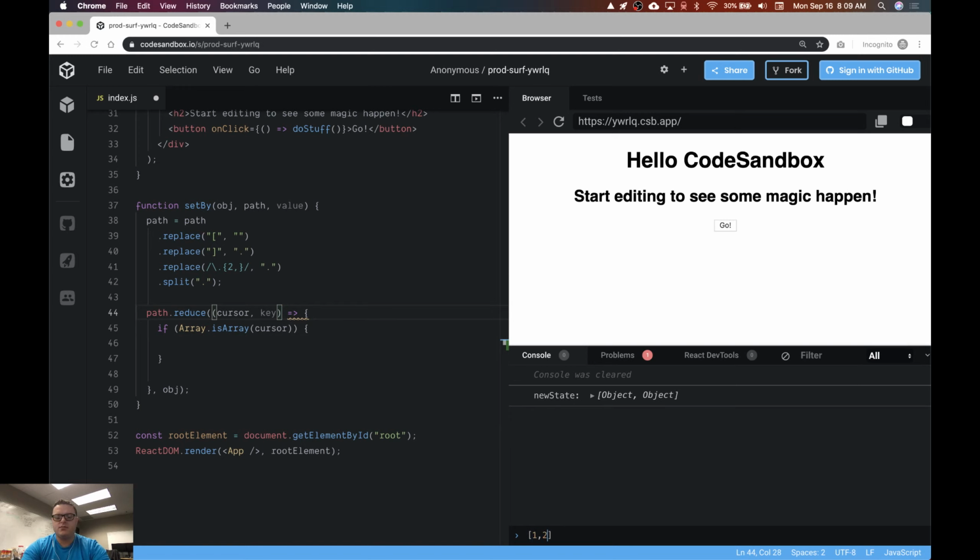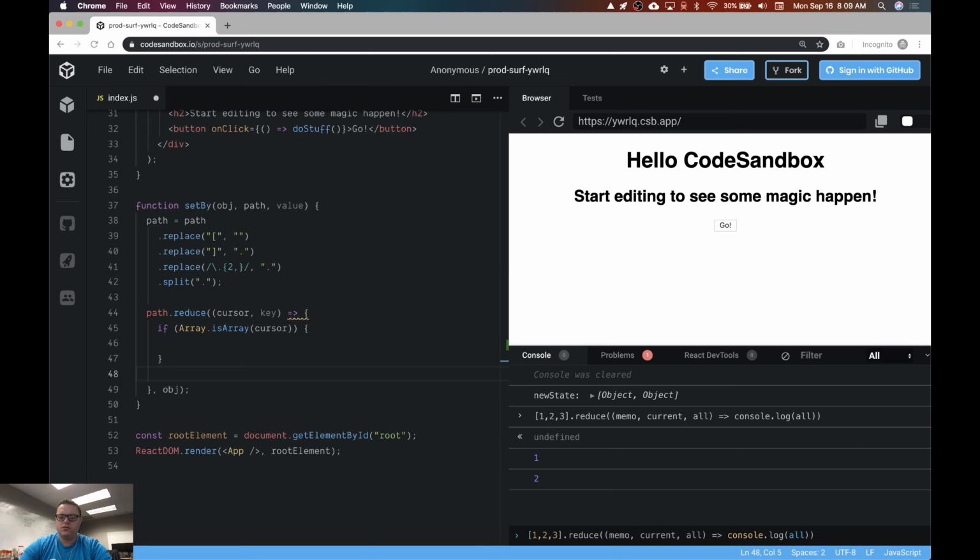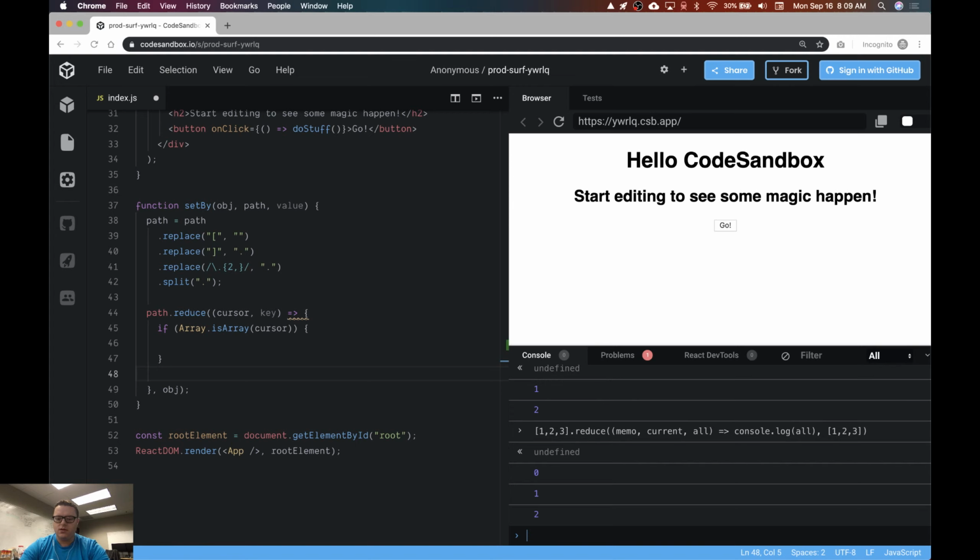Say we do this: 1, 2, 3, reduce, memo, current, all. Does it give you all? Console log all. One and two. It doesn't give you all. So if we start with a 1, 2, and 3, no, it doesn't give you all of them.